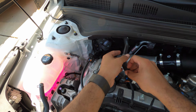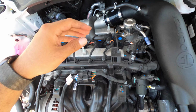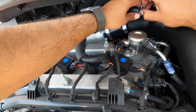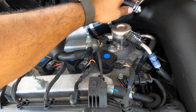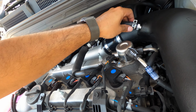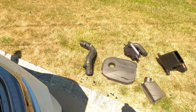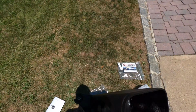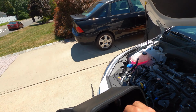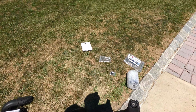Next thing we're doing is putting this right back on, and this is tapered. So just like that. There you go, just bring that forward, and that stays in place and it is sealed and that is not going anywhere. Now we're gonna move on to the box. This is gonna use the same screws as before, which are these bolts right here. Remember, there's one inside and two on the outside with the new intake.